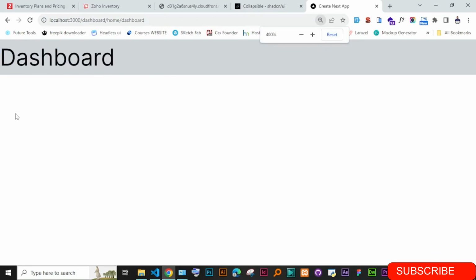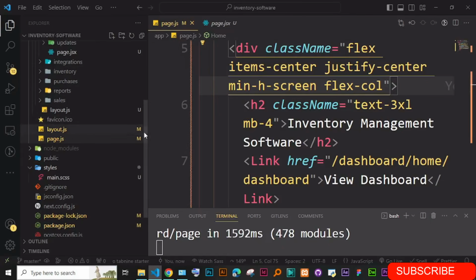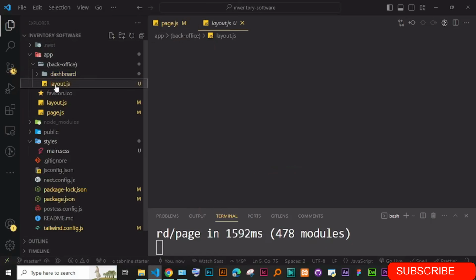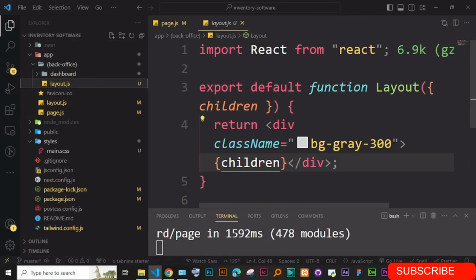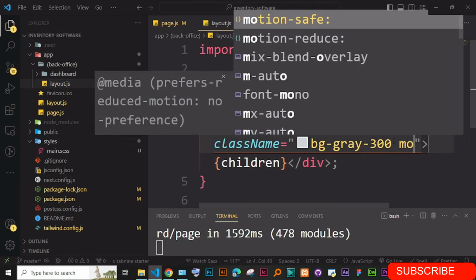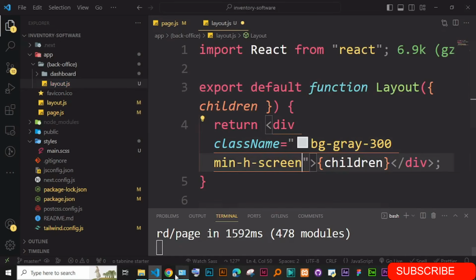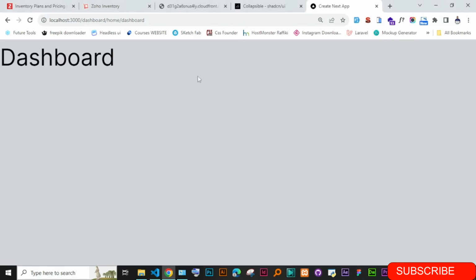So you can see I have the dashboard, and you can see it is using the layout. As you can see, it has this background. If you remember, the background we have put is inside the back office, this layout here. If I just go ahead and put this one as a min height screen, you see that it will just have this, or this one turned into like that.